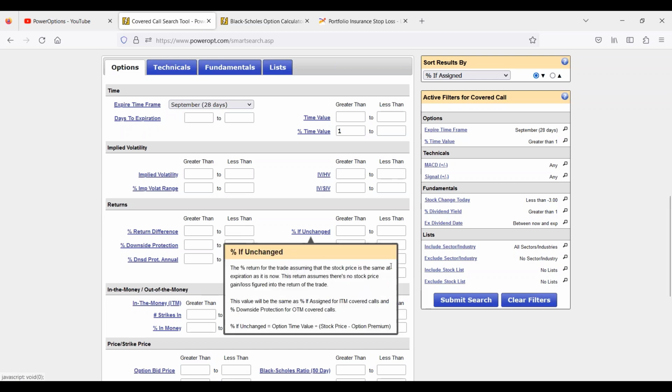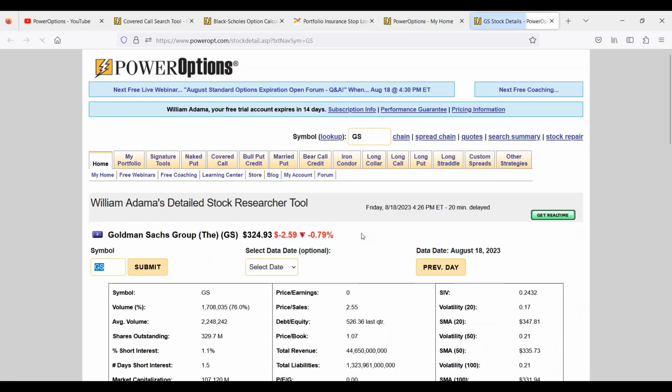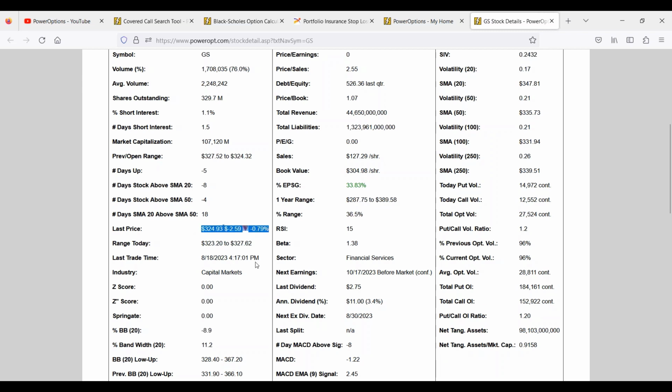And you gave me a couple of, well, I can tell you right now, did they fall by $3? He says, it's strange that it didn't pick up GS as it has an upcoming dividend, and KO. Well, remember, I put in that it had to also fall $3. So let's take a look here. It fell $2.59 today, not $3. The site is not broken, Shishir. It just has to be very specific.